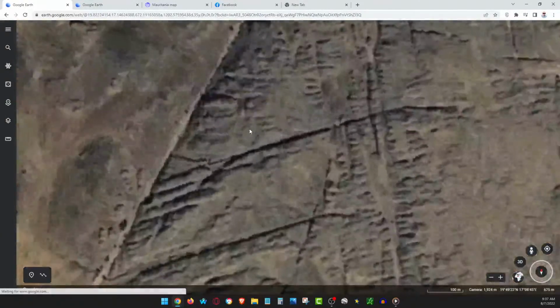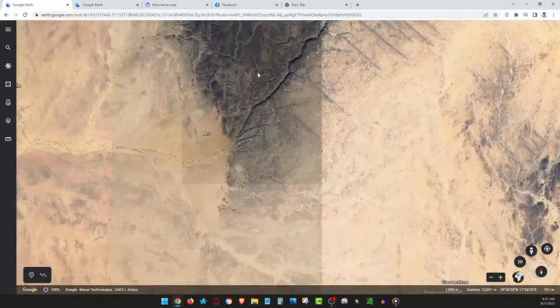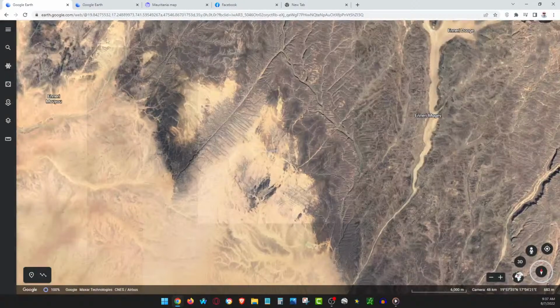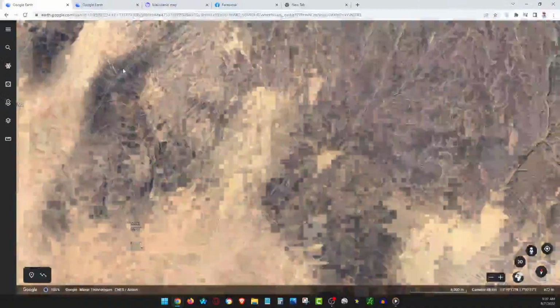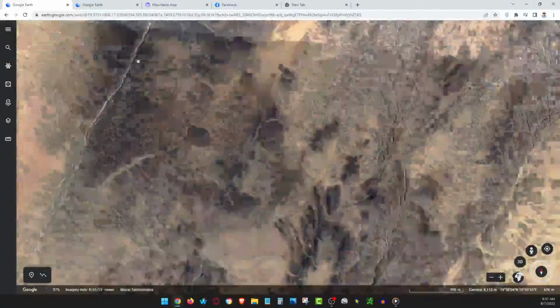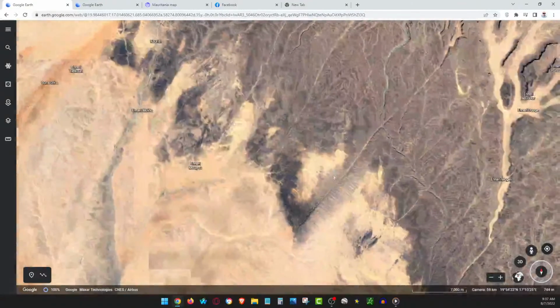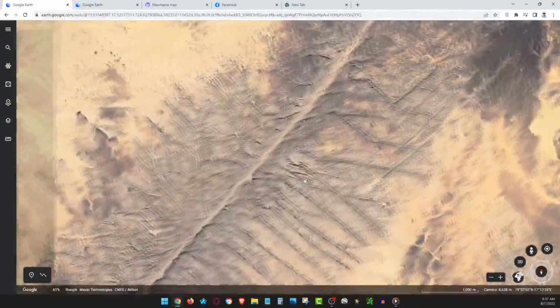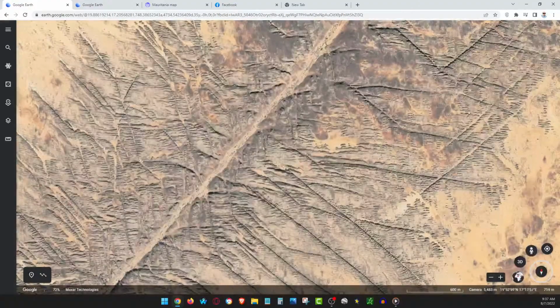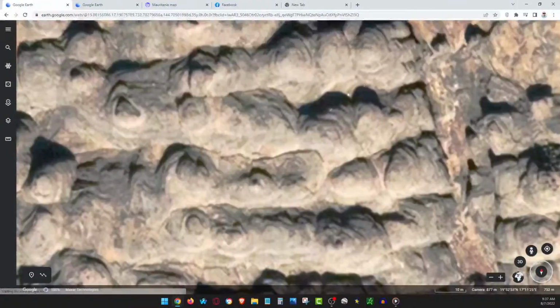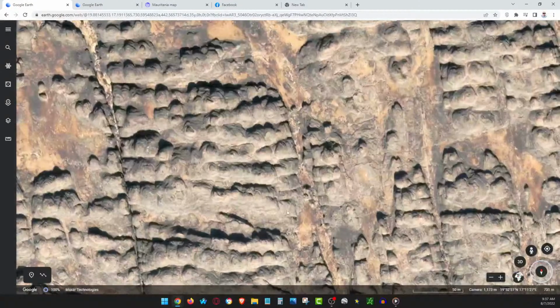But in addition to the water thing, I think they flooded it, because it looks to me like... Okay, so I'm trying to find a new spot. Over here somewhere. It's just like they were trying to expand it farther down away from the mountain. But here, this thing right here, it's just crazy. What they did to the land here, I don't know what they were doing. Were they trying to get minerals from these rocks? Or were they just trying to shape them? Were they trying to get it to a point? Maybe there was topsoil at the time.